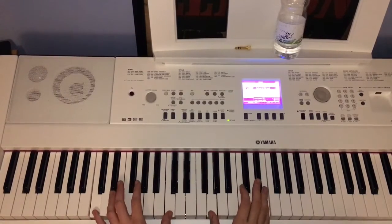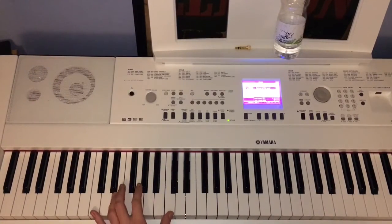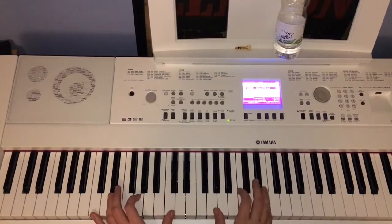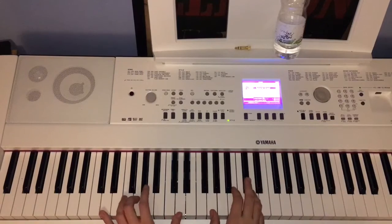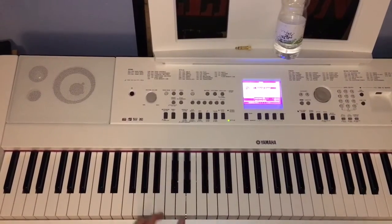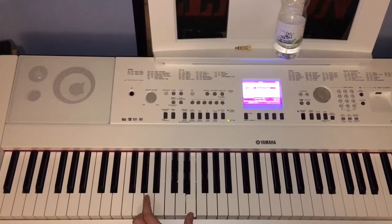If you want, you can play octaves. Instead of playing power chords, you can play octave power chords. So that would be. The power chords I just showed you: A and E, left hand, then G, G and D, then F and C, then back to G, D, then back to A and E.